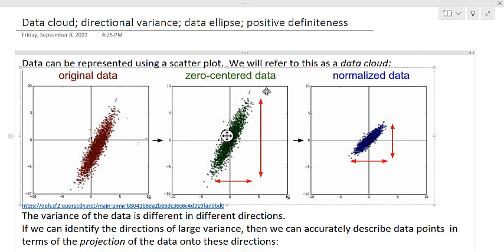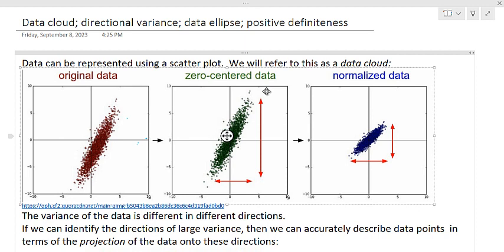But you still see the extent of the two different variable directions is different. Right? The extent in the x direction, in this variable, is whatever it is, -4 to 4. The extent here is something like -7 to 7. All right? So the second step of standardization is to divide by the standard deviation. And that will make the variance 1 in both of these directions. So that's what you end up with here. You have this standardized data cloud, and you can see the extent is the same in both directions.